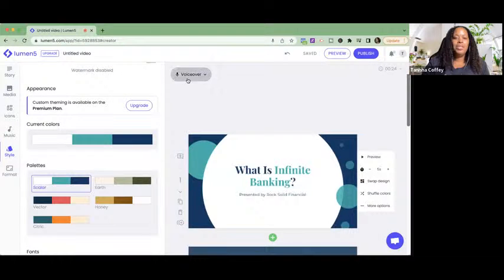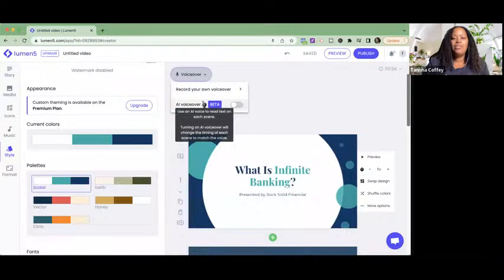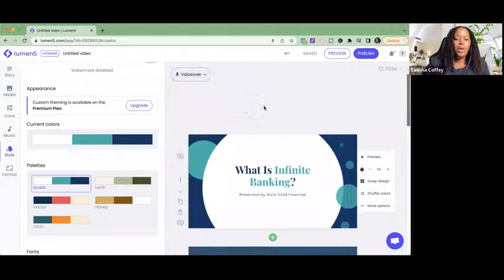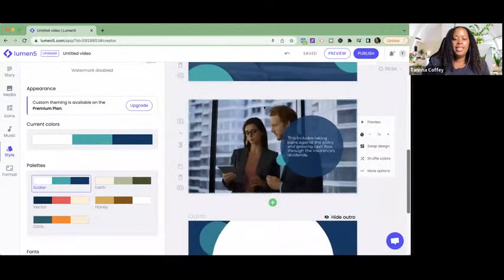All right. The other option for a voiceover is they have this feature called AI voiceover. So it's a computer generated voice. You would need to click this on in order to give it a try. They do tell you it's beta, so it's hit or miss. Everything may or may not work perfectly. So I wouldn't rely on this 100% just yet. But look for that in the future and see how it sounds. Different companies have AI, some are better than others in how it sounds. So really just decide if it's something you need. For our purposes, we're going to just leave it as is.